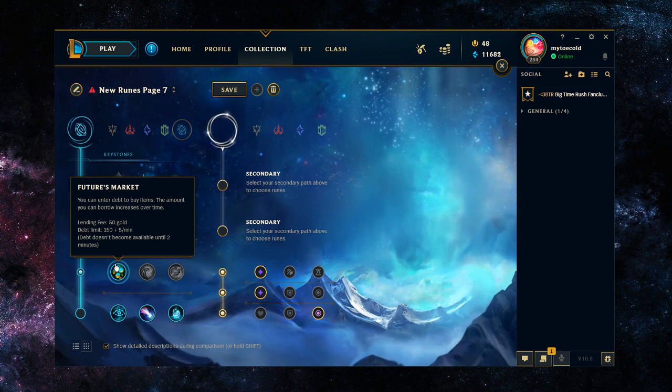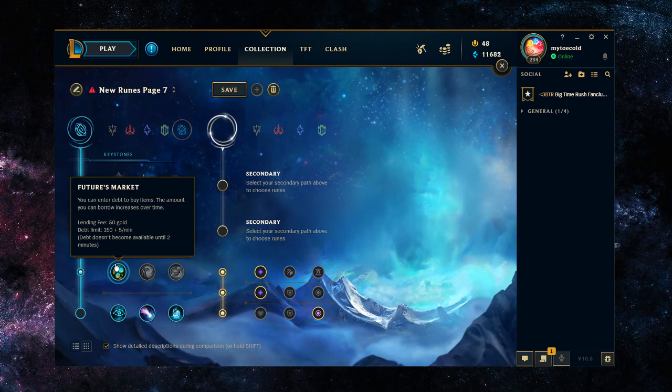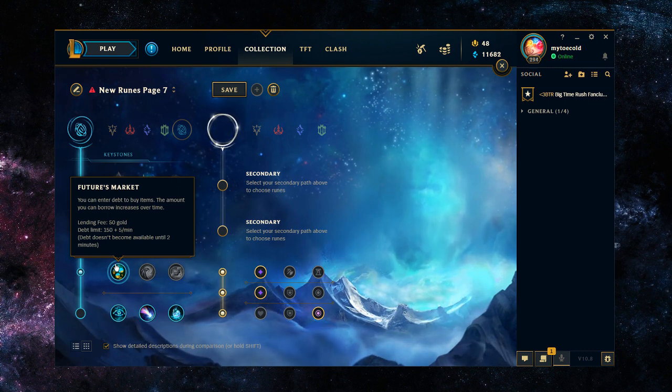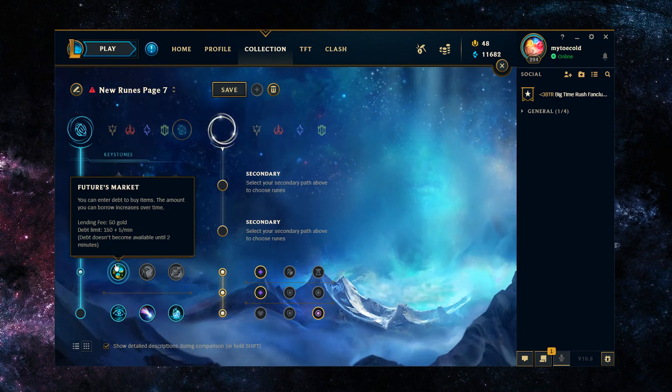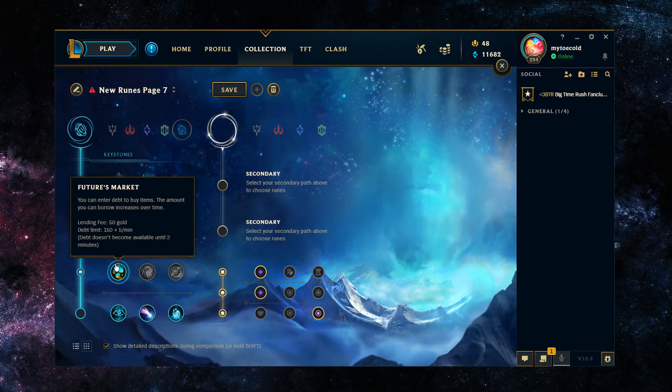And if you can get back into lane with your teleport, with the Futures Market purchase Lost Chapter into those champions, you can lock them into lane and really ruin their life. So Lost Chapter or Futures Market is a really important rune into those matchups if you're using it for that reason. And then later into the game, it can also be kind of useful.